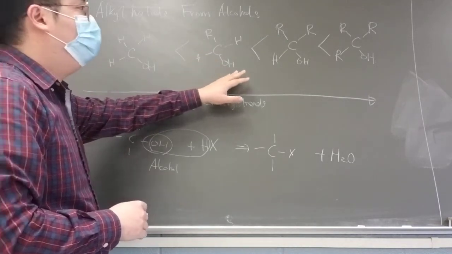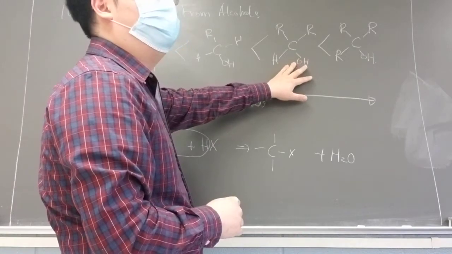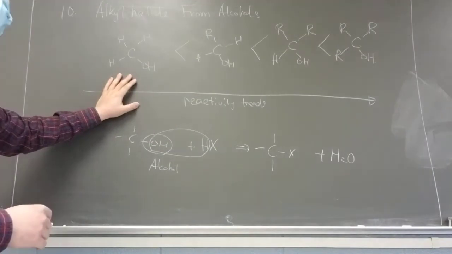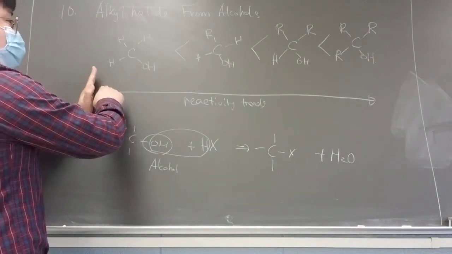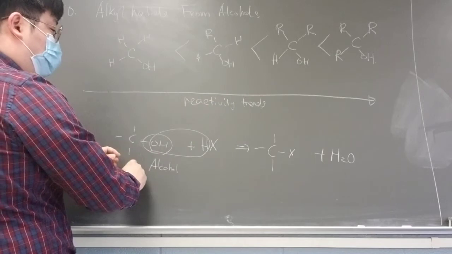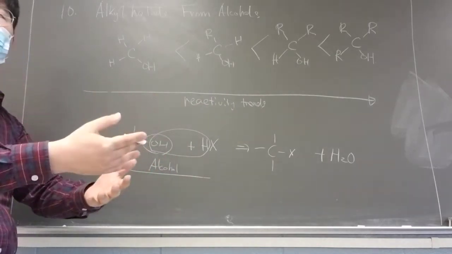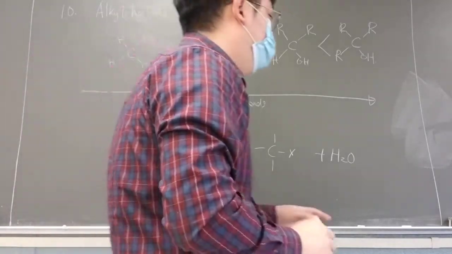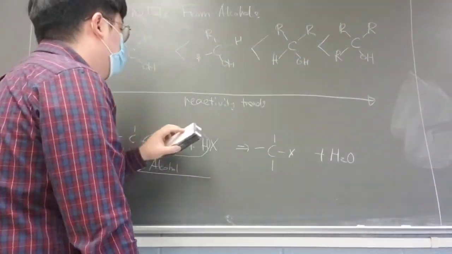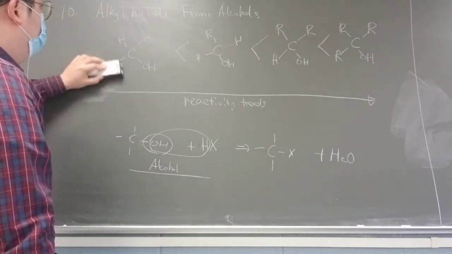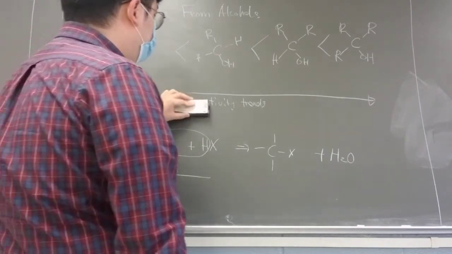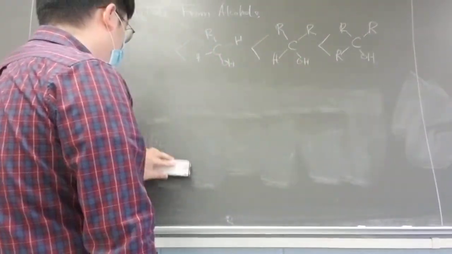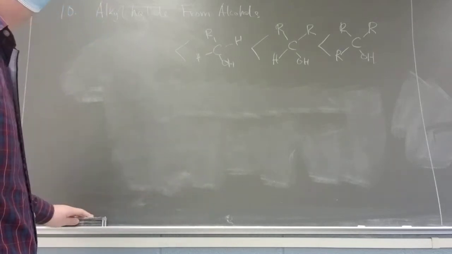Okay. So what I mean by this reactivity trend is, if you have a more substituted carbon, a higher order in your alcohol position right here. So this is primary, secondary, tertiary alcohol. This is methyl, methanol. Then if you go from left to the right, this reaction is going to happen more frequently, or faster. Okay, so this is something we know from the experiments. So if that is the case, this is why tertiary alcohol will do really good reactions with the HX form.